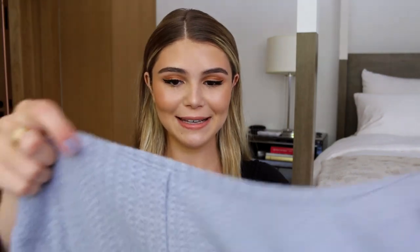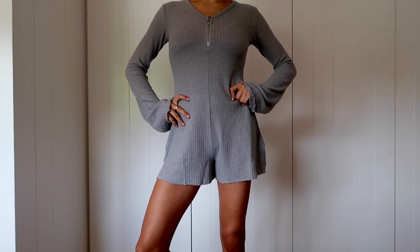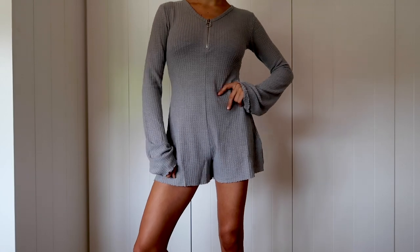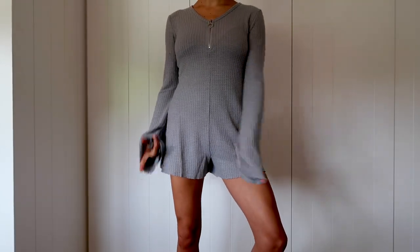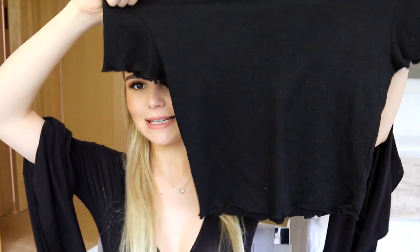This next piece is my comfy wear — something I'd wear more around my house on a lounge day. It's this little playsuit-jumpsuit kind of thing. It's actually shorts with really nice long sleeves. It's kind of warm so I couldn't wear it outside right now because it's been so hot in LA, but it's just this cute oversized comfy little jumpsuit I'd walk around my house in.